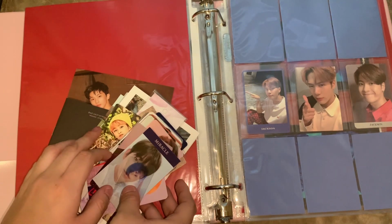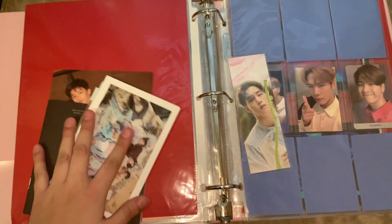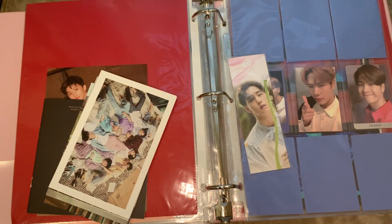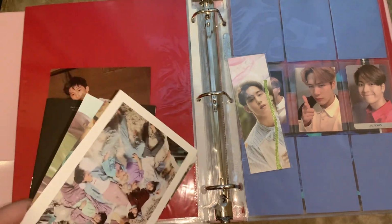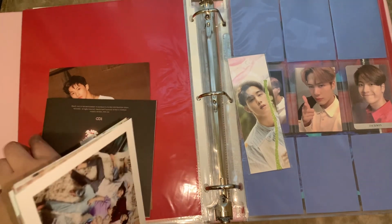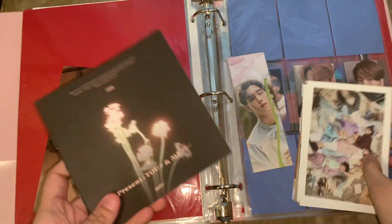I have a few photo cards. I have this bookmark from Present You and Me. For GOT7, I collect Mark, Jackson and Jinyoung. I also have these postcards from Present You and Me. I mean Present You, I'm sorry. Both of these are from Present You. And then this is from Present You and Me.